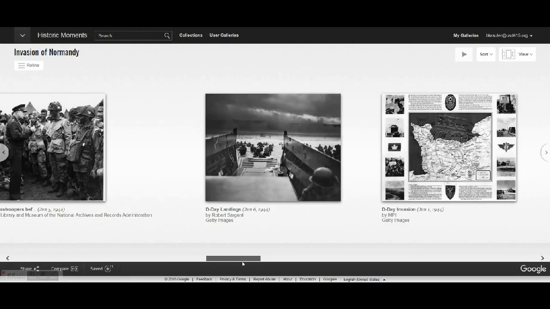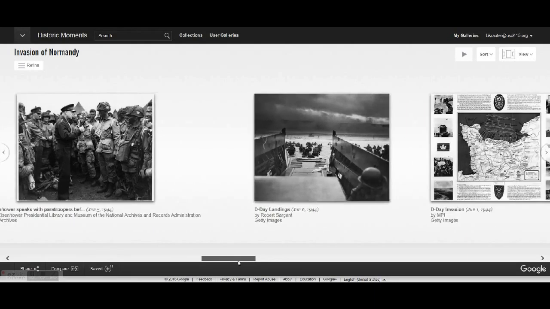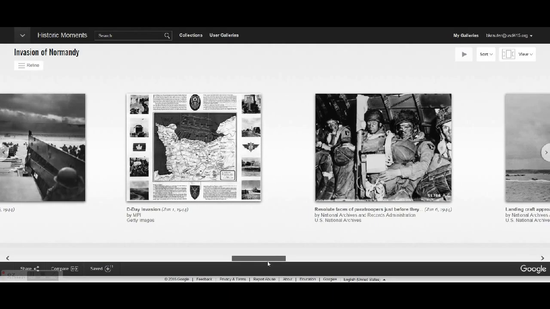There's a couple things here that I really want to show you. For instance, we'll take this image. Once you hover over an image, you'll notice at the bottom you have some options. For instance, you can share that, you can use this to compare it to another item, or you can also hit this plus button, which will add the item. And you'll notice down here it pops up and keeps track, and it'll tell you, for instance, I've saved 12 different items.